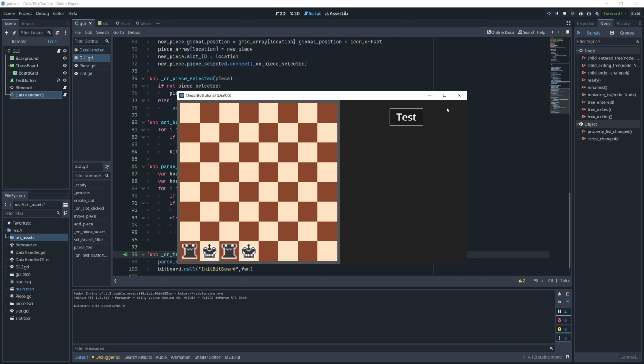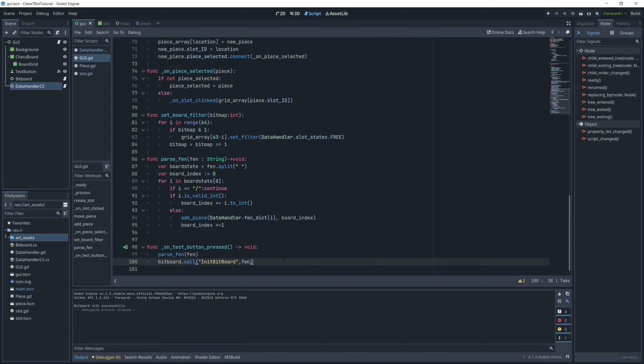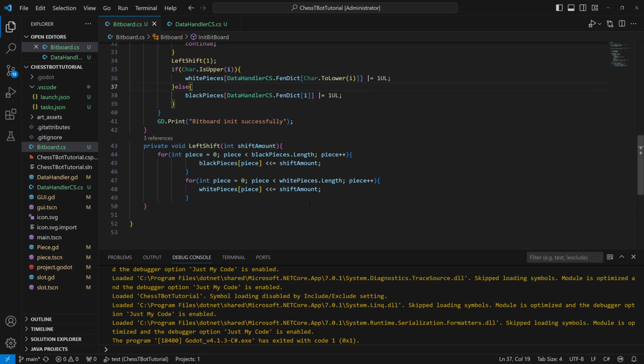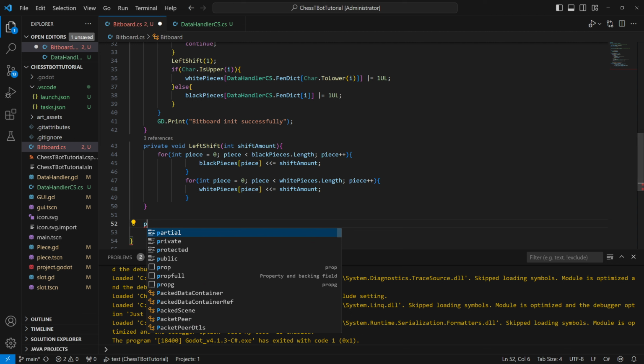So now how do we know it is actually done? Currently it is just printing. We don't know what the inside looks like. So we make a quick function that helps us debug. We'll call it get bitboard.